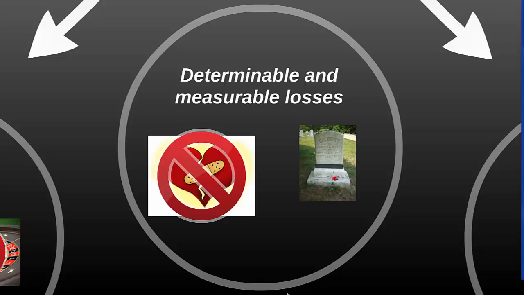However, the death of an individual is clearly a determinable loss. We know it's happened, but is someone's life actually measurable? In truth, a life is not directly measurable. Although some economists will make a good attempt at measuring loss, the value of a person, particularly one who is fairly young and hasn't worked for long, is not measurable.